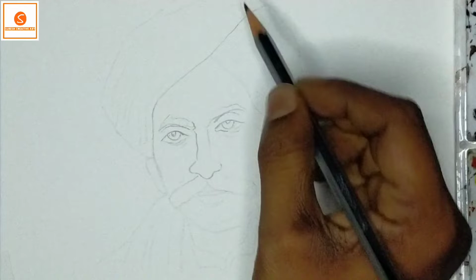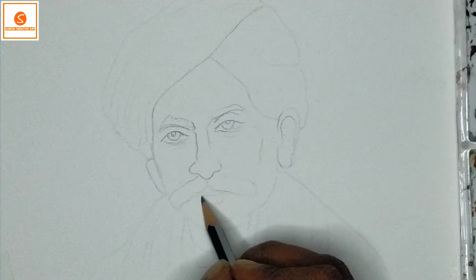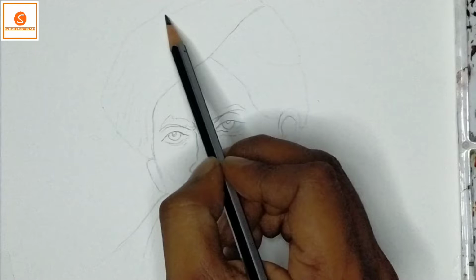Yeah, one slanting line here. Here, here also is there. Yeah, like this.